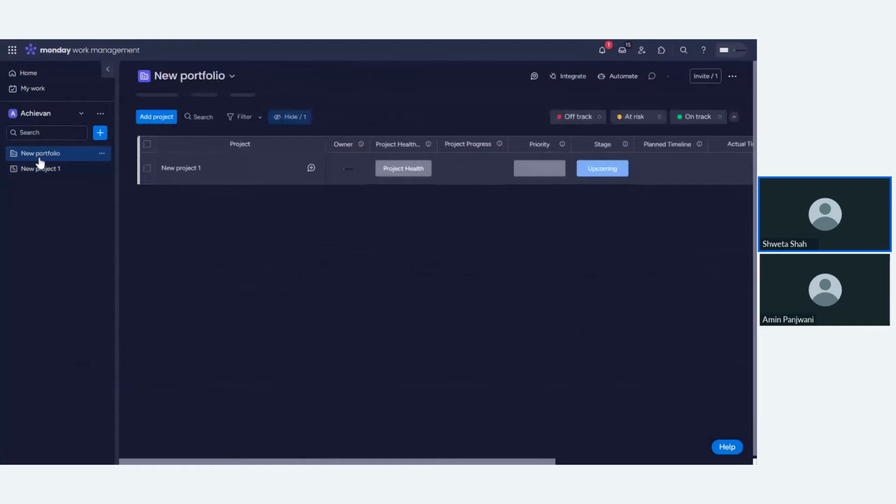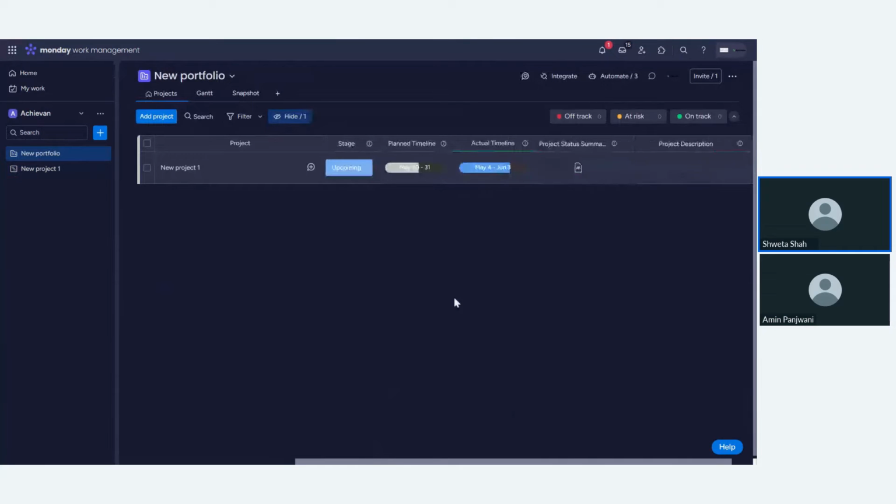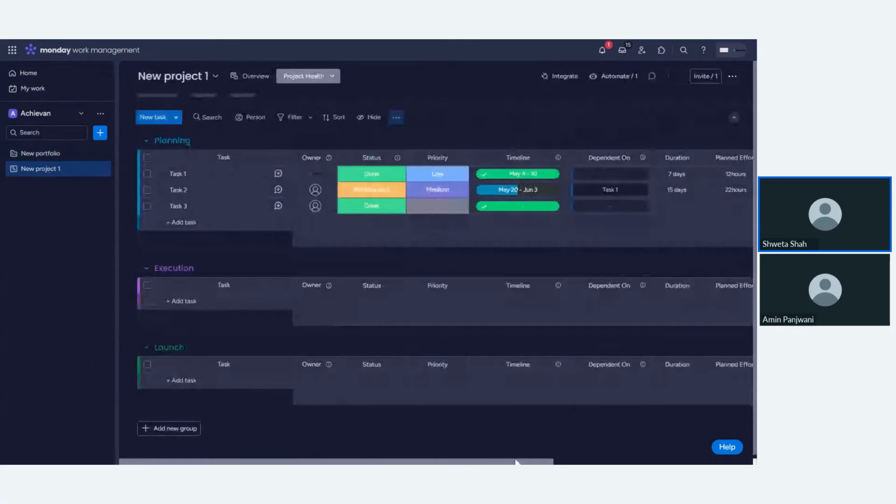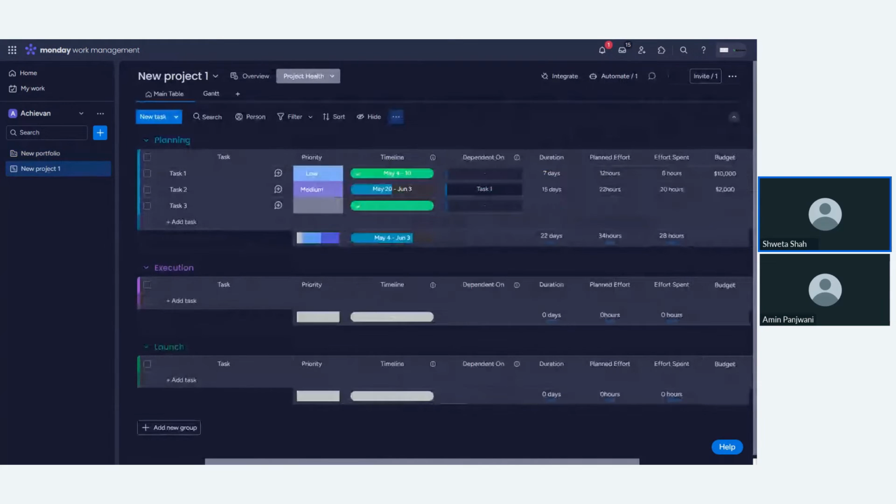So going back to my portfolio board, I have the planned timeline because that's what I've planned, but I also have the actual timeline where I rolled up everything. Of course it's showing me June 3rd because in my project, there is somewhere.